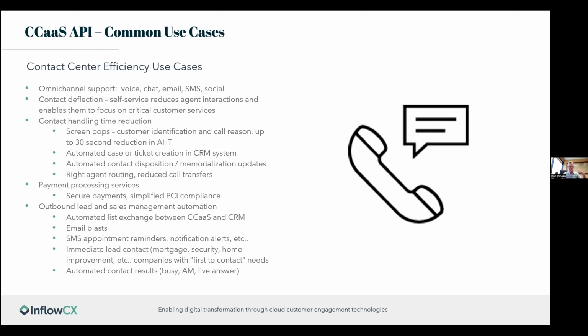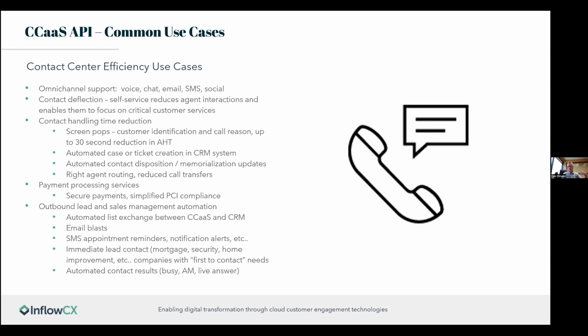I've done consulting engagements where we've sat with the agents and observed agents that, in some cases, have to authenticate the user and may spend over a minute trying to get all the information they need to do that. If you can capture that information with a lookup in the IVR and then provide a screen pop, the savings can be huge. And the agents love it too. Certainly being able to do that across all the channels, it will save you time. And the same services being done in a consistent manner, regardless of that channel, is important for the agent and for the efficiency within the contact center.